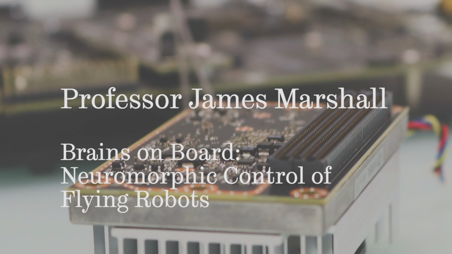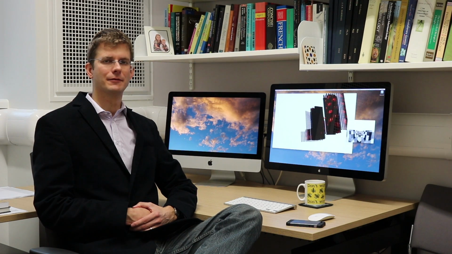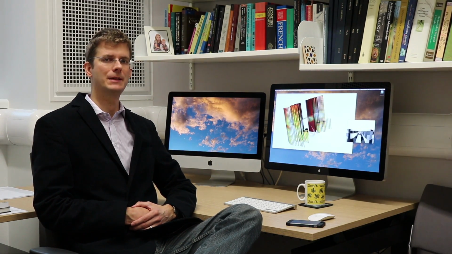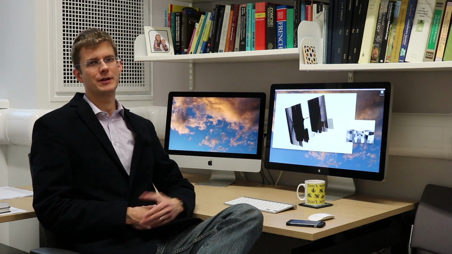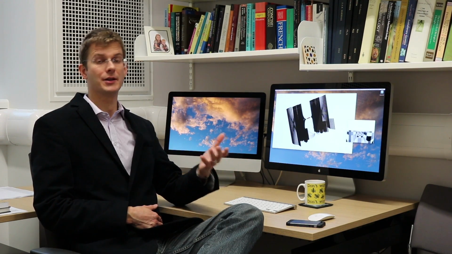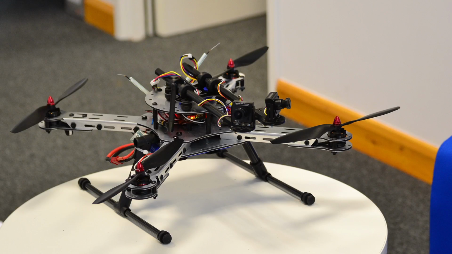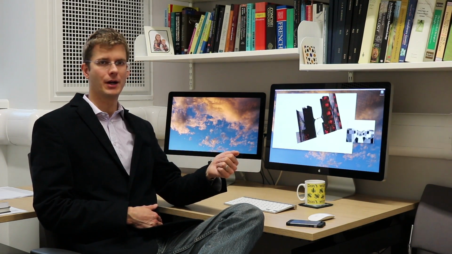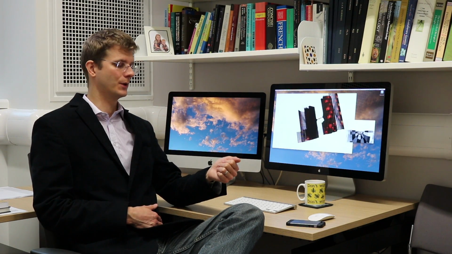Brains on Board project is a five-year, £5 million research project with three universities, Sheffield, Sussex and Queen Mary. We're trying to reverse engineer the honeybee brain and use our increased understanding of that to develop artificial intelligence controllers for flying robots like quadcopters or drones. And we're able to do that because the honeybee brain is very small but very sophisticated. We can actually tease apart how it works in collaboration with biologists in Sheffield and in Queen Mary.